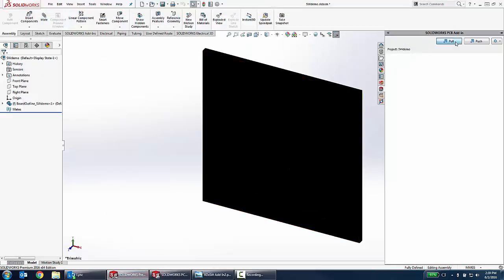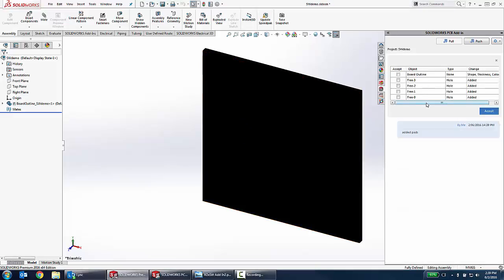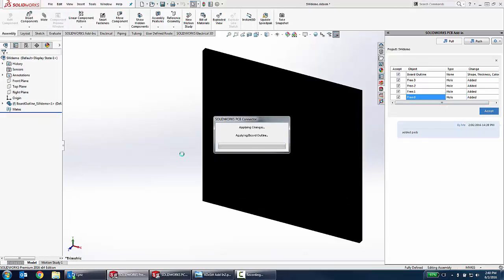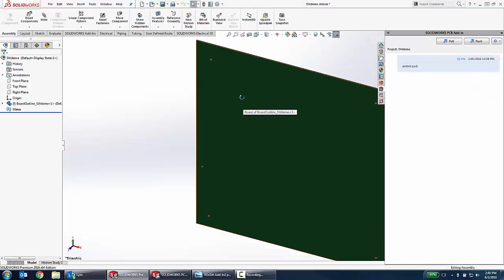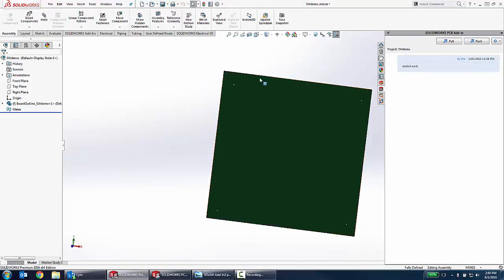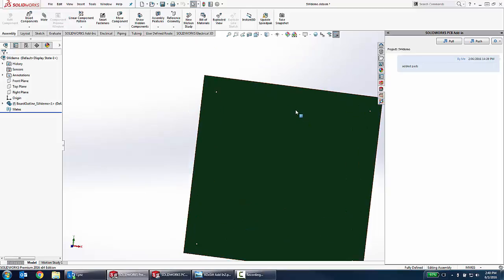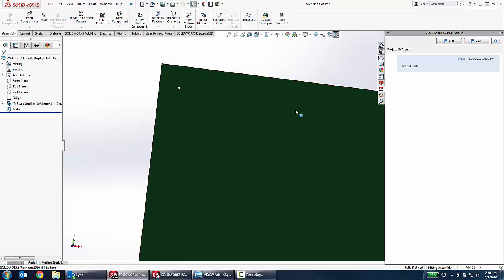And over on the mechanical side, what we have here is a couple of options for what we just changed. We changed our board size and we added a few pads. So what we need to do is simply check all. I'm going to add those changes to our board. And just like that, we have a couple of screw holes. Obviously, those are tiny little holes. I could have edited my design rules and made those bigger by default.